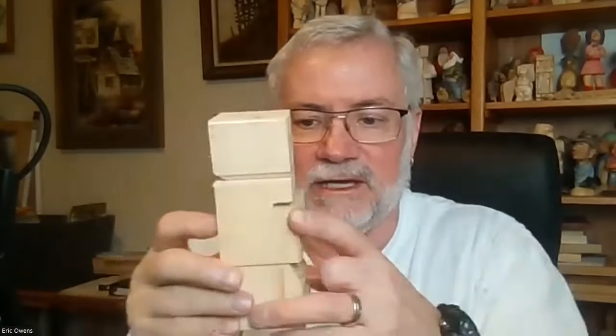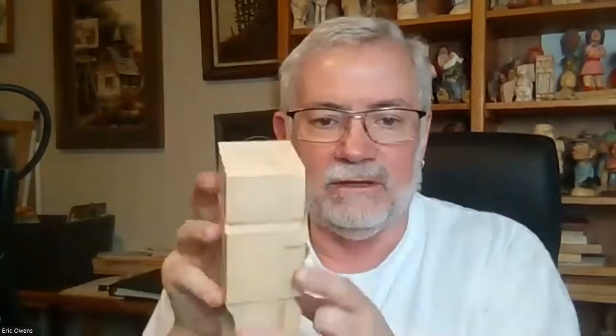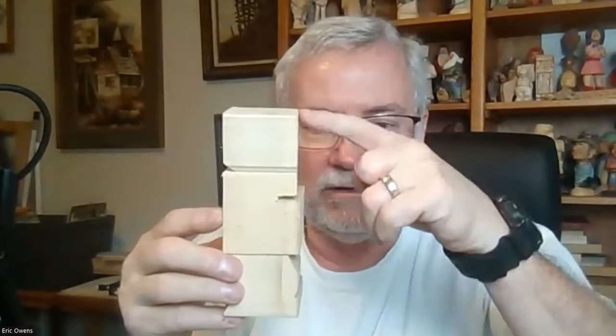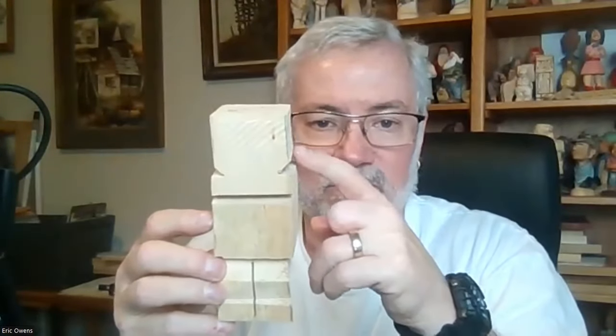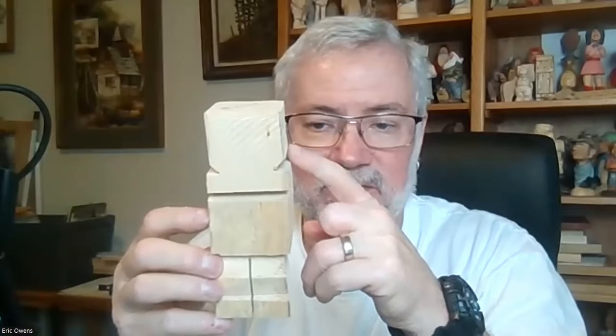I've got a box somewhere, I can't remember where it's at, but it's got probably a dozen cowboys in there. And I took a picture of it, put it on my Instagram at one time. But you can see, there's the side of the cowboy, head up here, belly, hands right here, feet. There's the front, so you got a head, and there's room to get a cowboy hat in there, believe it or not, it's 2 inch.